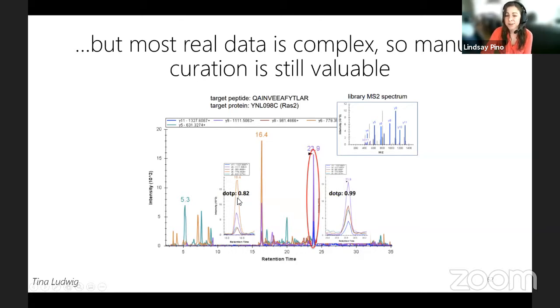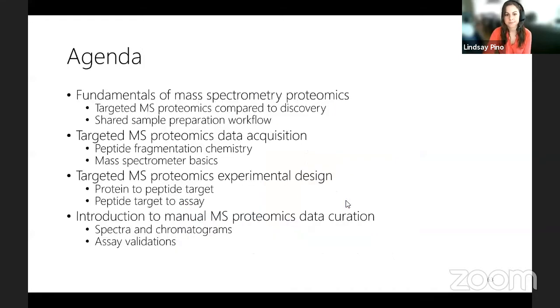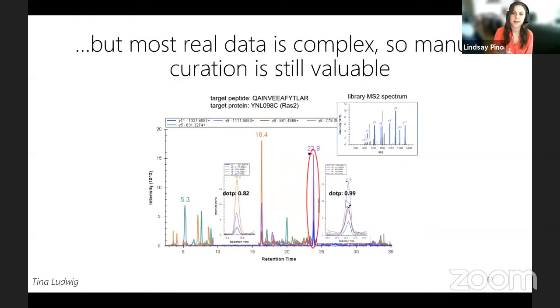So this is the dot product. It measures how similar the spectra are to your library spectra. So this is like 82% similar, but this other peak group is 99% similar. So we would want to pick this one that gives us more prior knowledge that this peak group is correct. And this is to kind of lead you in when we talk about DIA in a bit. Having more prior information is always better because the DIA data is even messier than any of this PRM data.